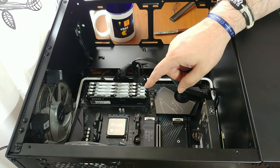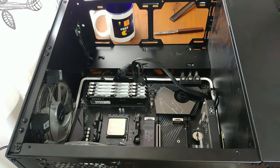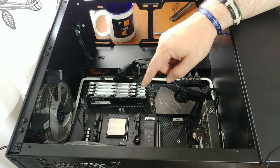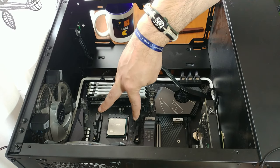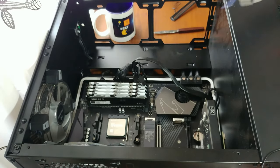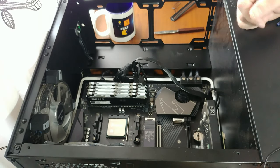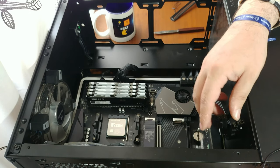I've removed the cooler that I was using, the Cooler Master thing, the Hyper 212 Black Edition. I've also removed the cooler black backplate and reinstalled the original backplate that came with the board itself.